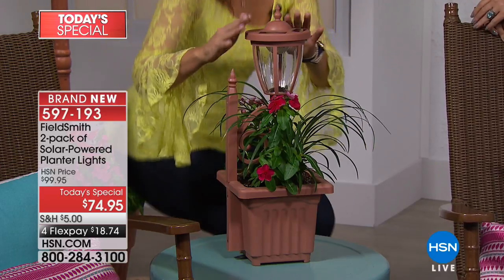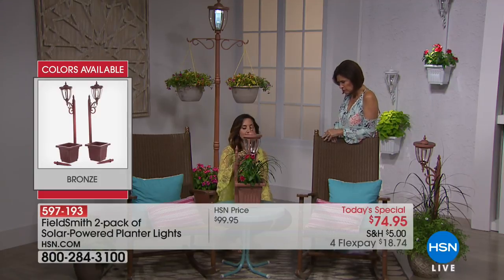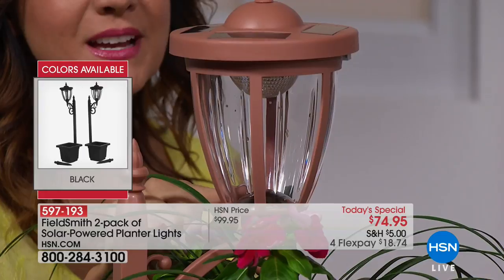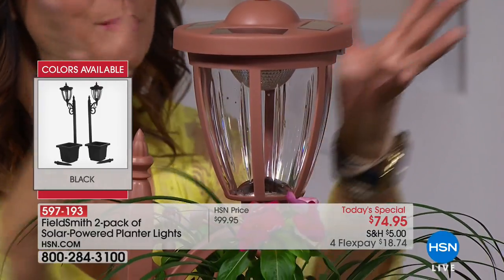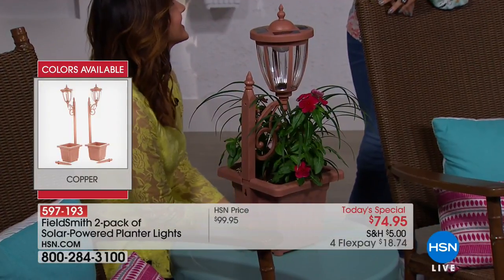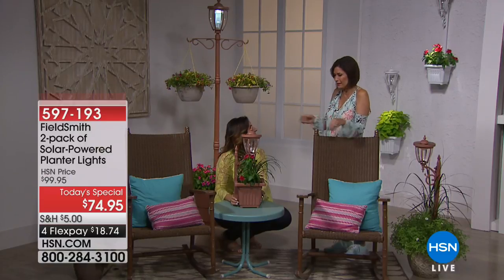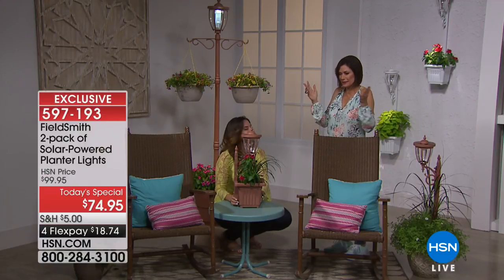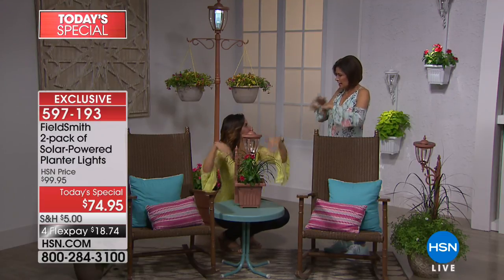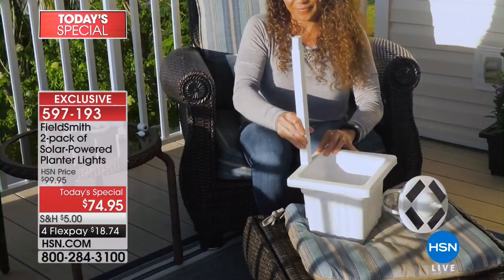We've really wanted to think of everything that will make your life easier and better. There's even a little metal piece at the bottom — it's not really a bulb, it's like a mounting — and it will refract the light as it comes down and disperse it upward. So not only is the light going down, you're going to get it in every angle. That's what makes it so bright. The light refracts here so it comes up and down — what that means to me is I get more of a glow.